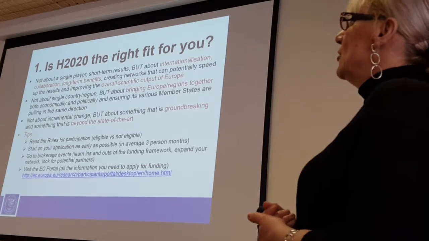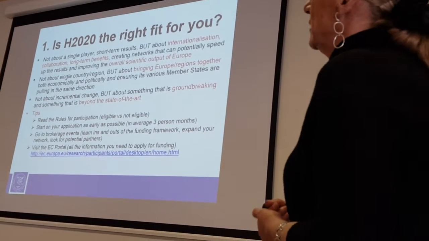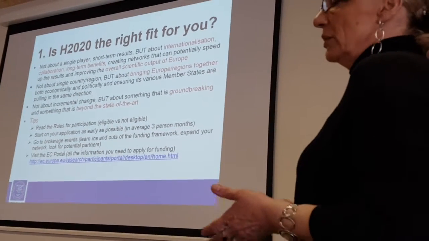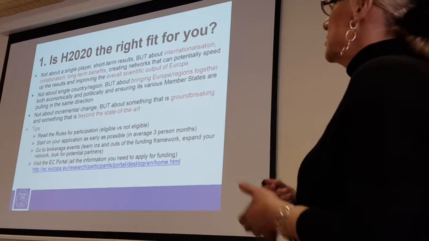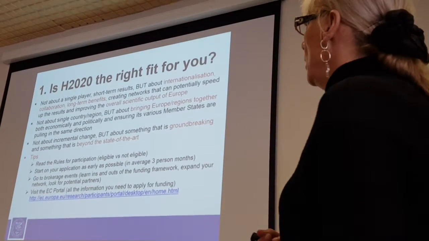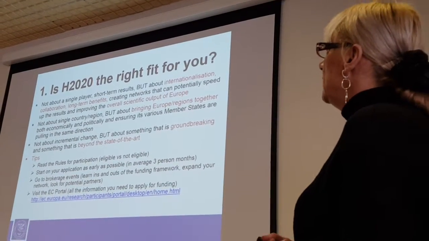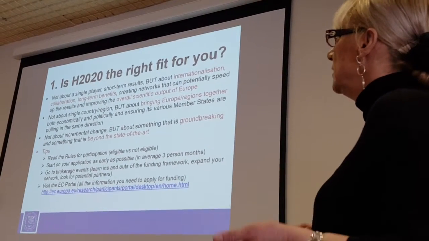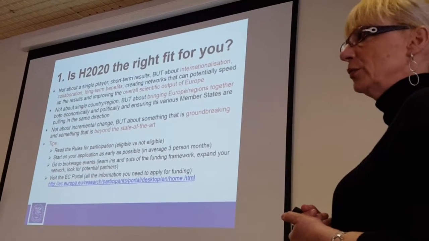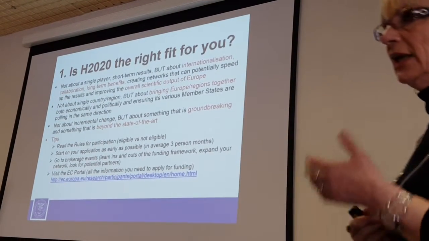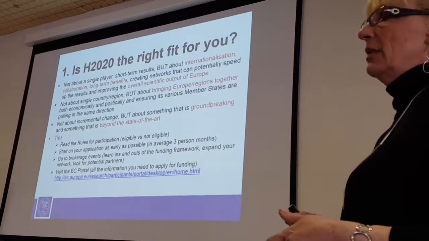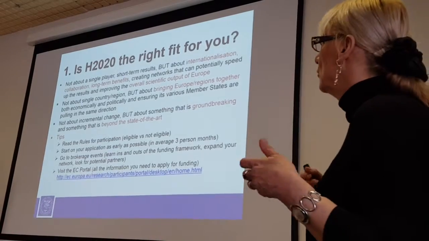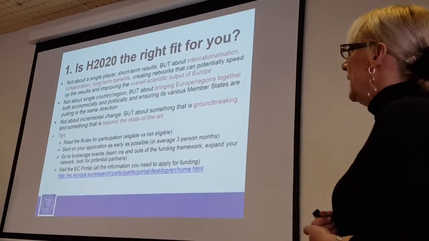The first one is that Horizon 2020 is not about the single player, and it is not about short-term results. It is about internationalization, strong collaboration, long-term benefits, creating networks that can potentially speed up the results and improve the overall scientific output of Europe. So definitely Horizon 2020 is about more partners from different European countries, a variety of different stakeholders.